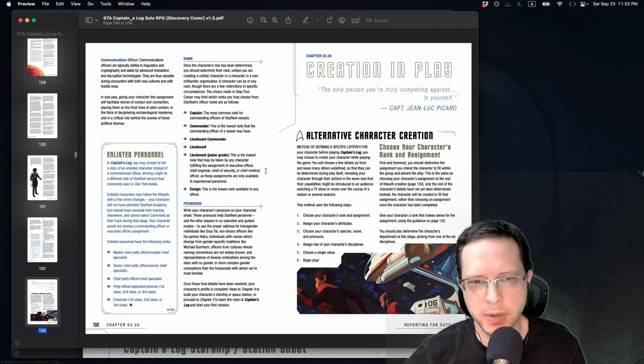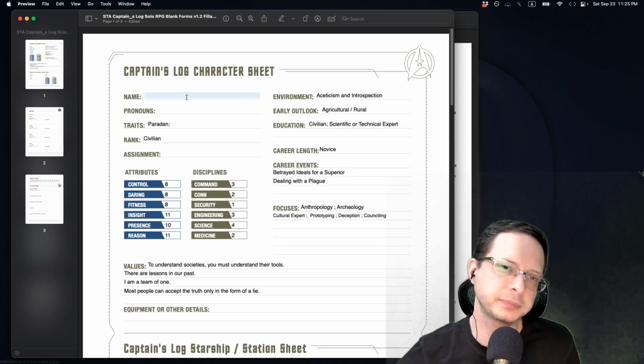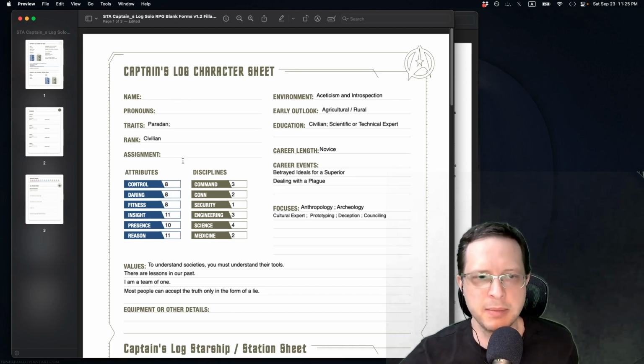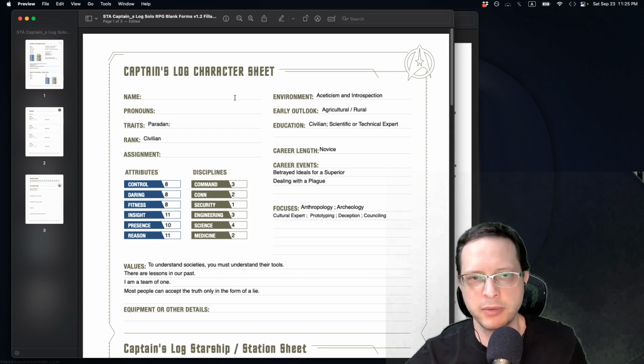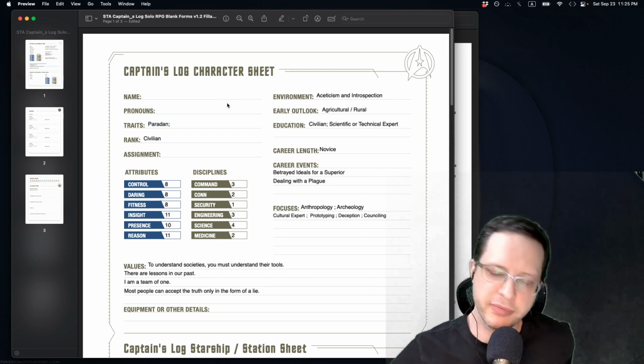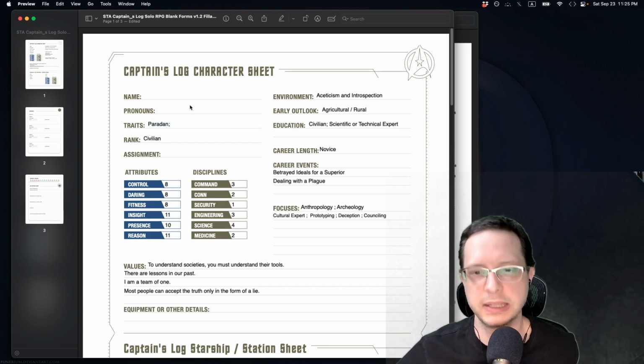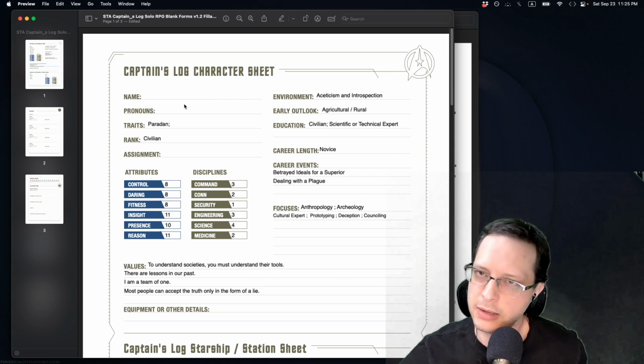Ranks. So our character should not have a rank because, of course, they're not a person who should have a rank. I'm not really sure what to name a Paradon anyway. I'm not going to give our character a name or pronouns or an assignment or anything at this point. If I obviously play this character, then I'd want to add those things. But for now, I'm going to leave them be and think on them for a bit.